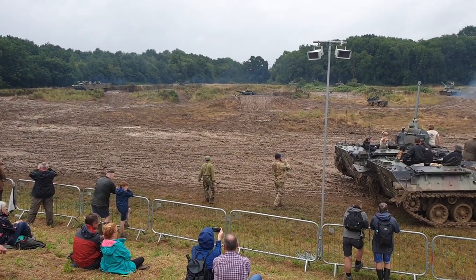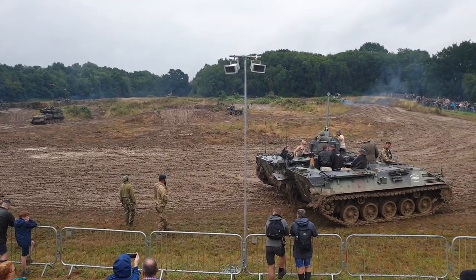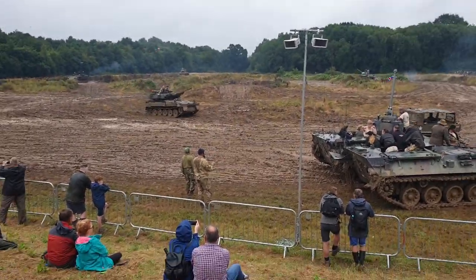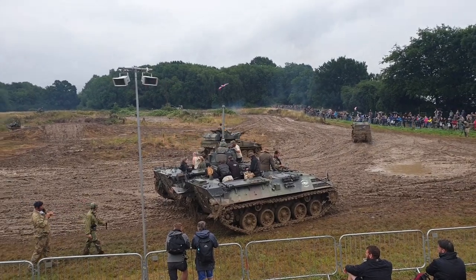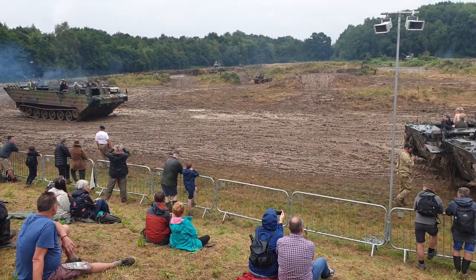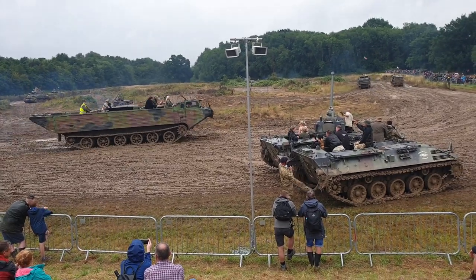But the gun in the top is actually converted to gas fire, and boy does it make a noise, really, really does. It makes my ears scream anyway. So, lovely to see this out here, very easy to drive, and Michelle actually drove one yesterday and took it through all the lumps and bumps, and quite severe lumps and bumps as well. So, very, very capable. This one's actually got a whole tyre stuck in the van.